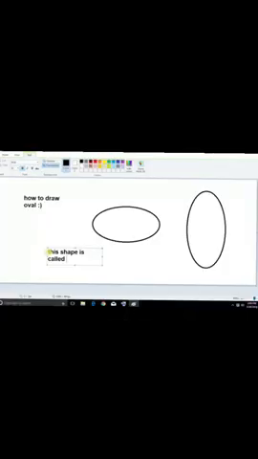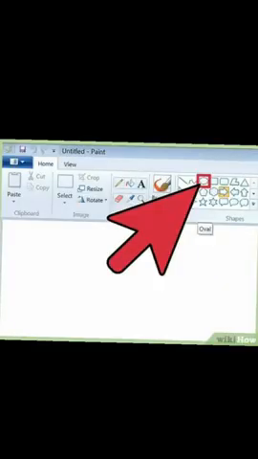Next is the ellipse or oval tool. Function: the ellipse or oval tool is used to draw oval shapes or circles on the drawing area. Step 1. Open a Paint window and click on the ellipse tool. Step 2. Bring the mouse pointer on the drawing area.